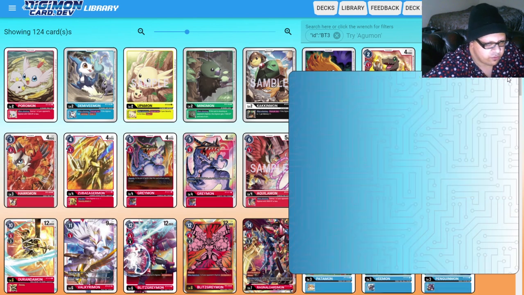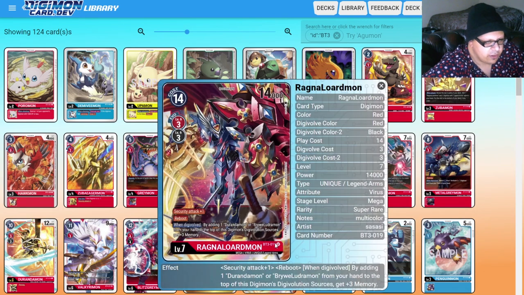This kind of goes into the whole Ragnalordmon deck idea, which I'm probably going to be doing a profile of on the channel soon. I just haven't built it yet. I probably should. Ragnalordmon, the new level 7, one of 2 level 7s in the set, actually, which is a first for the Japanese sets, has Security Attack +1 and has Reboot. So you're never going to have to worry about being knocked out during your turn through battle. You can just be deleted through other means, but not through battle, luckily, thanks to Reboot. Unless your opponent rests you, of course.